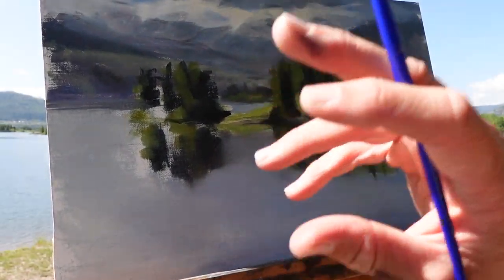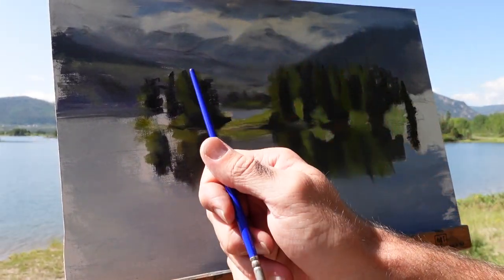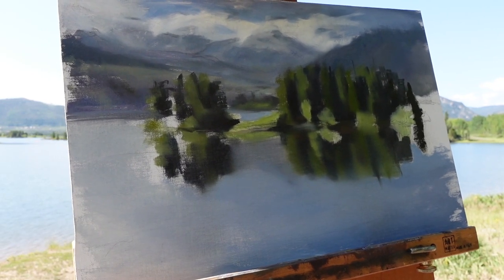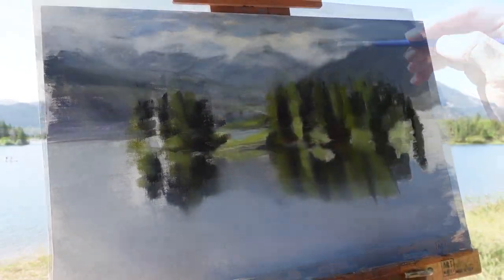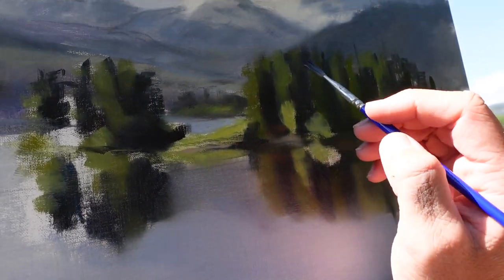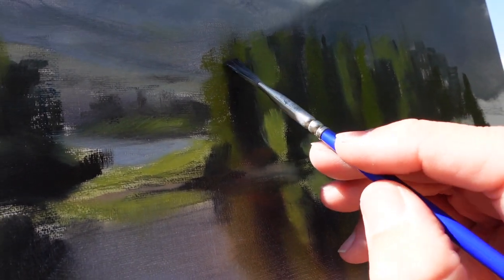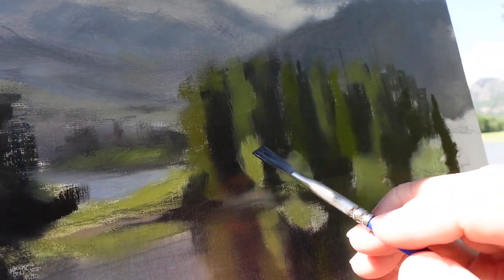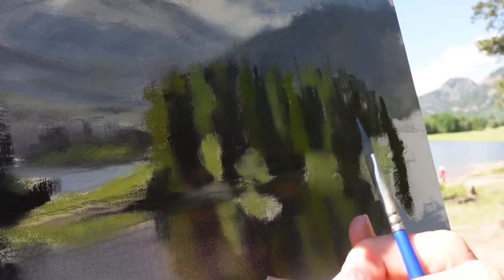When you're painting from life, the scene is going to change constantly. Right now I'm working all based on the theory that I've been teaching you. Just using those tips to complete the painting, because if you look out there, there is no reflection now. But with these rules I can create a picture that looks realistic even if that isn't happening out there. What I've done is create soft edges throughout, and now I'm going to bring back in my dark mixtures and cut in only to the stuff above the reflection — the actual tree — and create some hard edges.